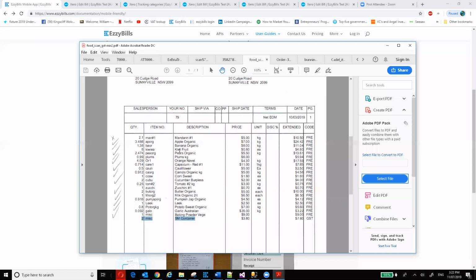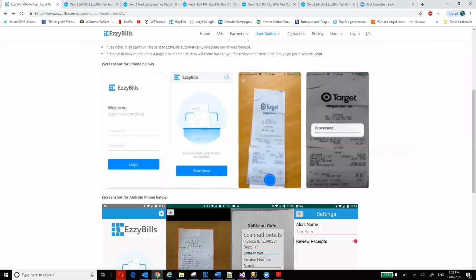So you would upload this bill into EzzyBills, and we would put it into Xero, and let's say there was no history, so we would probably put it in as maybe cost of goods or your most common code. And what you would do is you would go into Xero. Let me just show that.